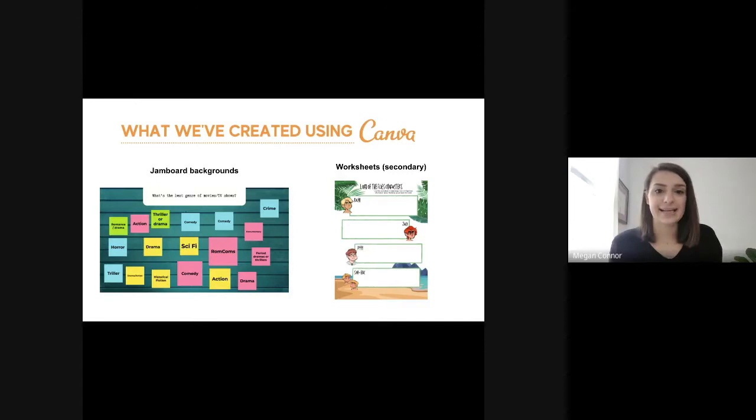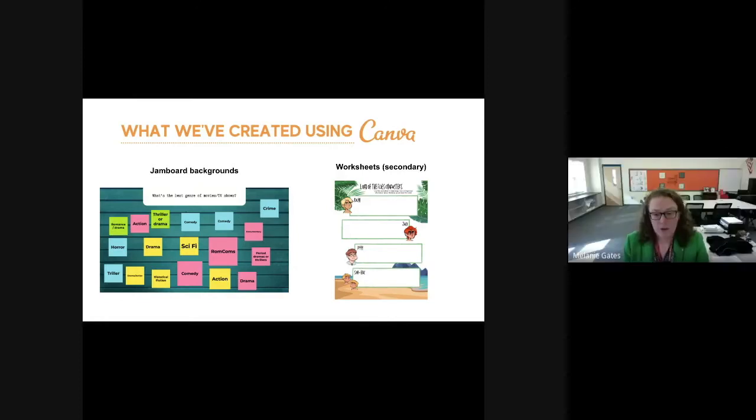On the right-hand side is a worksheet that I've created for Lord of the Flies. So it was a character analysis worksheet. So as we go through and read Lord of the Flies, I have the kids fill out any new information we learn about the characters. And that's just an application for the secondary classroom, and that's something I've created on my own. But there's so many great worksheet templates that already exist in Canva that you could go in and edit and create something nice for your class and not have to do a whole lot of work or start from scratch.